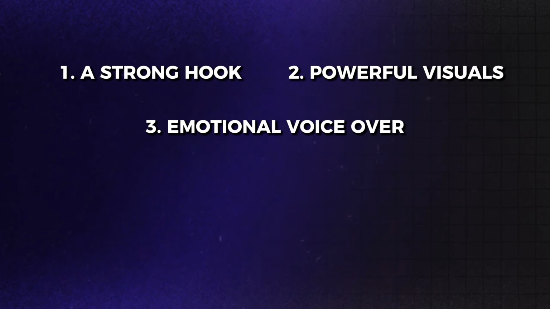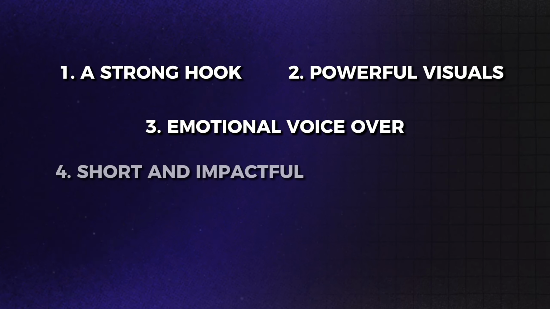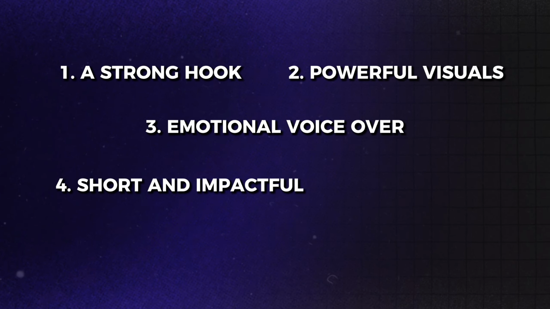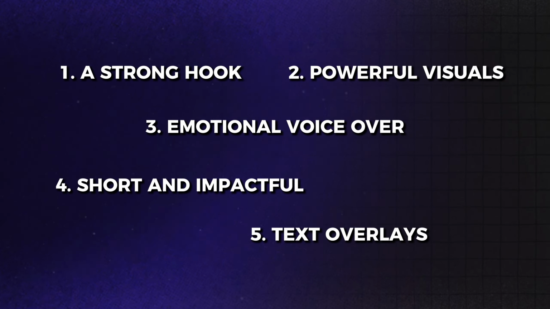Number 3 is emotional voiceover. A voice that sounds confident, calm, and motivating, not robotic. Number 4 is short and impactful. 30 to 60 seconds. Long enough to deliver the message, short enough to keep attention. Number 5 is text overlays. These are key phrases or quotes displayed on screen so people can read while they watch. That's it. If you nail these 5 elements, your video has a high chance of going viral.